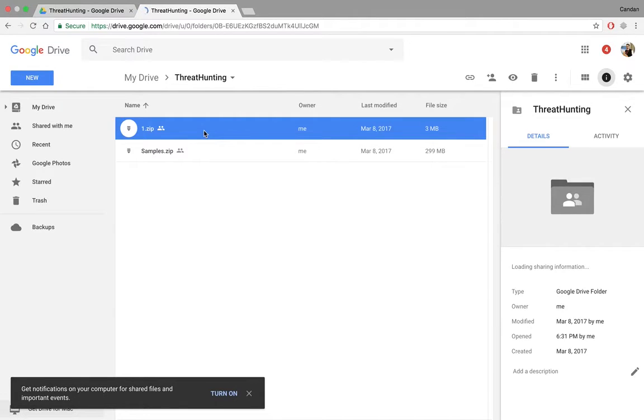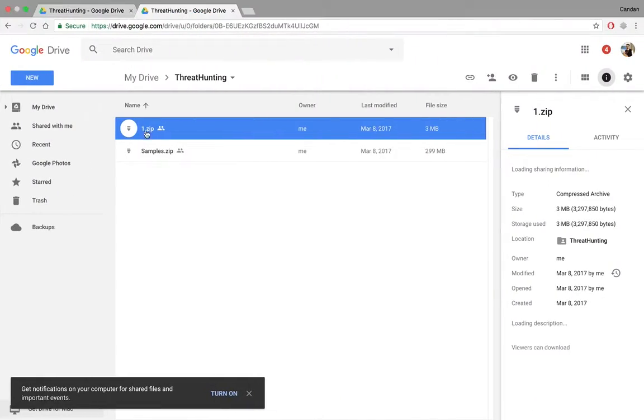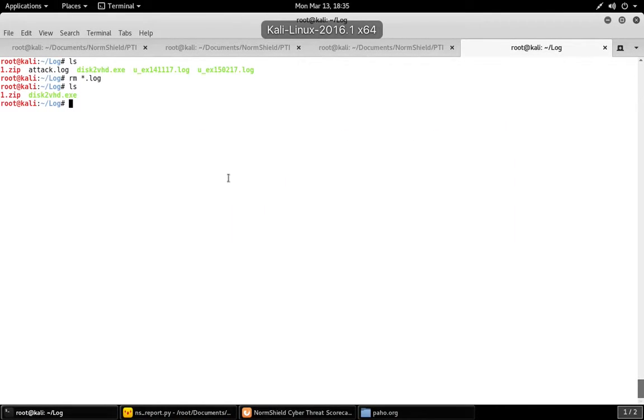And if you download it, you will see some output under this folder. So for example, let me actually remove all the log files here. Okay, as you can see, I don't have anything other than the binary file and also a zip file. The zip file is exactly the same zip file that's shown in this link. So let me unzip this one.